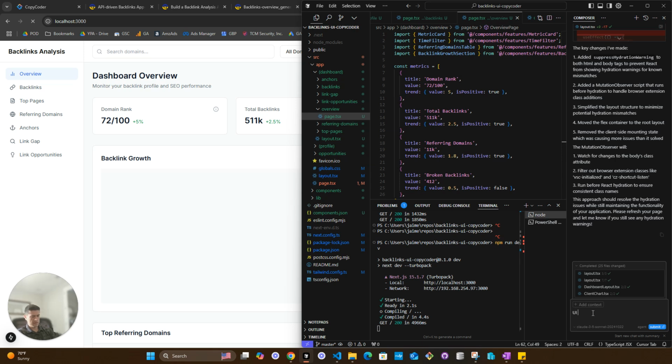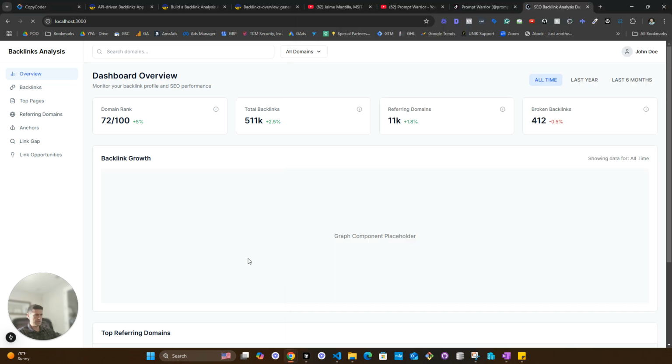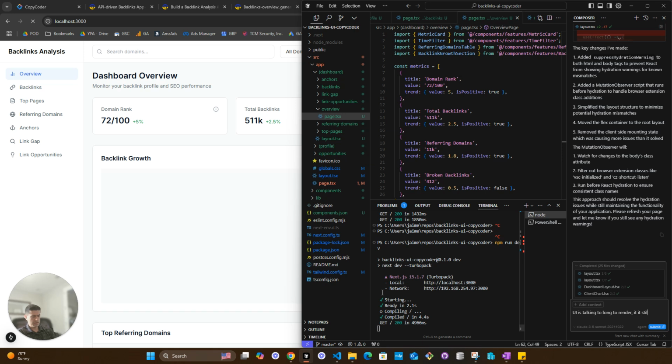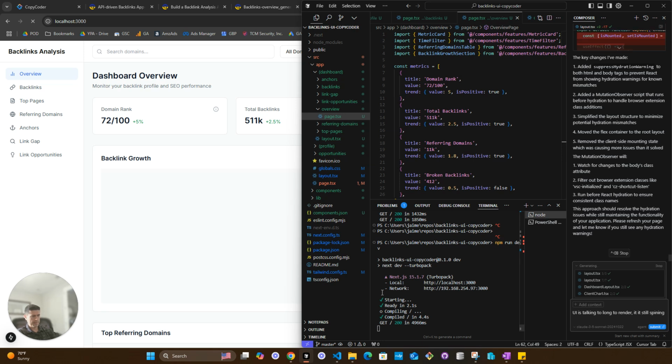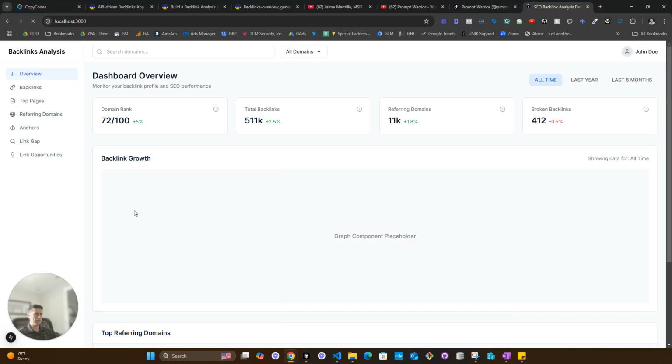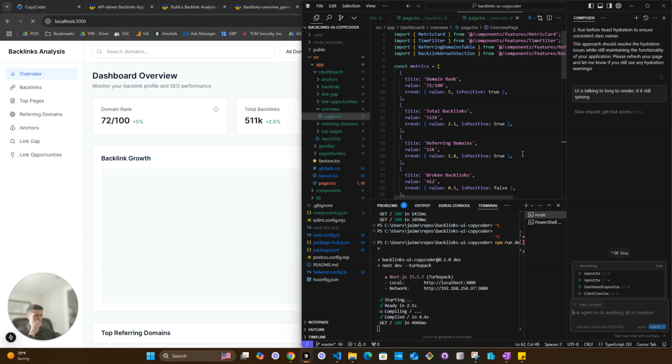The UI is taking too long to render. It is still spinning. Okay, yeah, it's not working now with those changes.